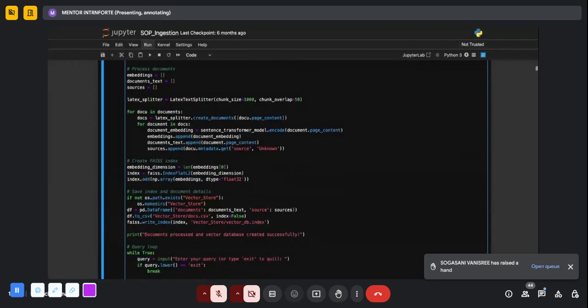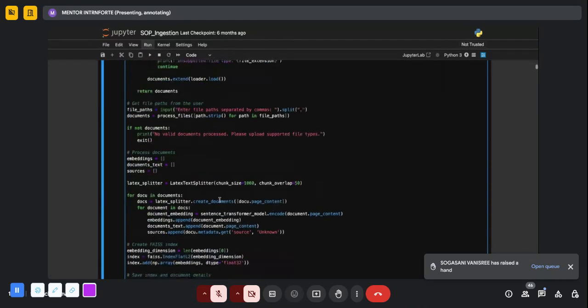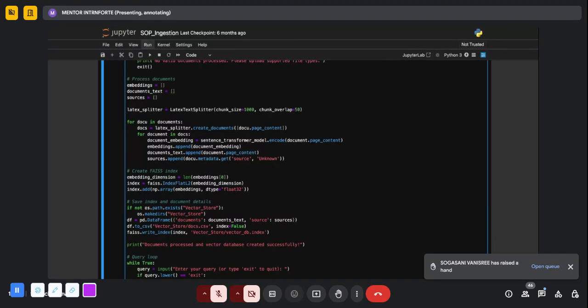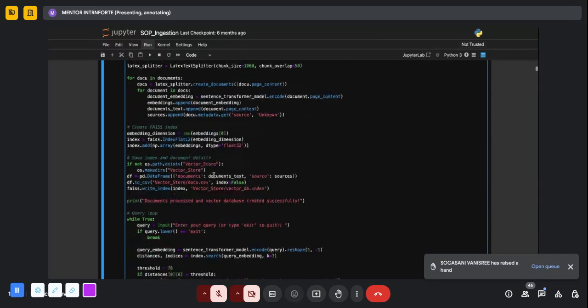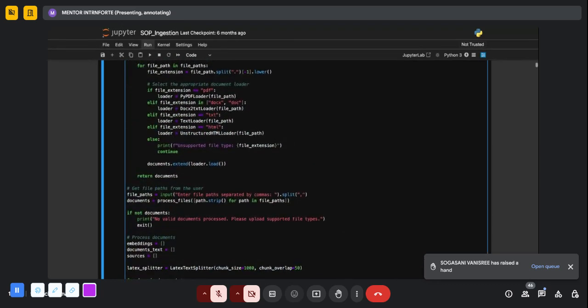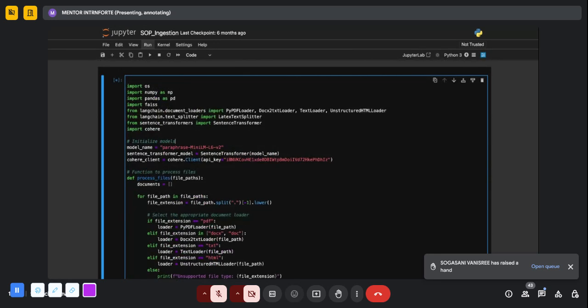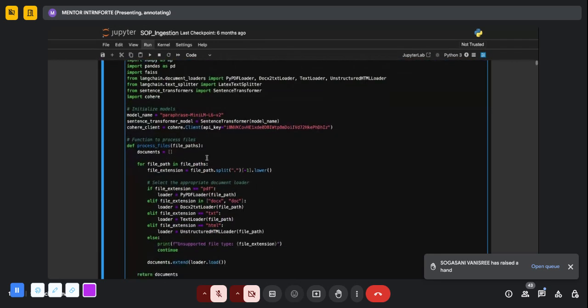So what do we do is, first you have to give a PDF. Let's say you want to generate an answer from a PDF. Over here I will be mentioning a PDF and it will generate answers from only that PDF document. It will not generate any extra answer or any generic answer. It will generate answers from only that PDF.